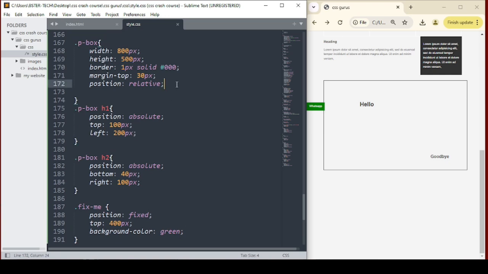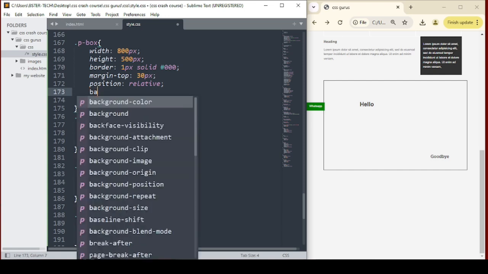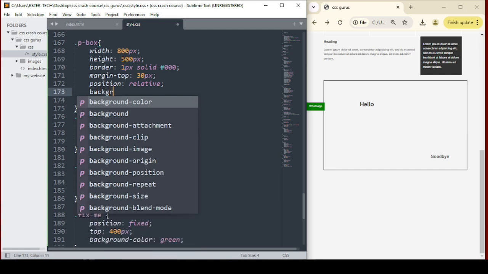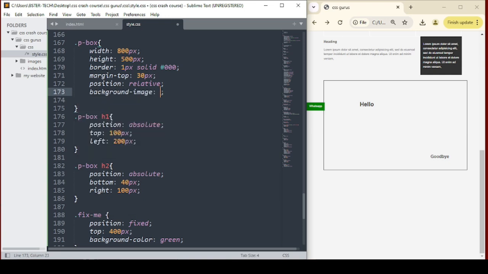Then we start by adding a background image. I'll use something like URL.